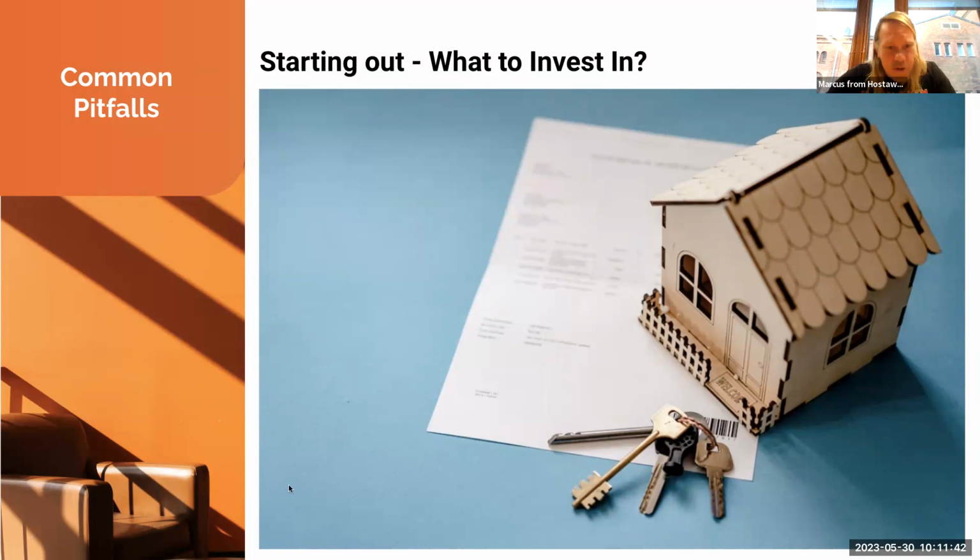Now, to the question on technology, there's a lot of things that you can do to change a house. So first of all, there's monitoring tech, noise and smoke. Minut and NoiseAware are big brands in the space. You should definitely install a smart thermostat, but you should not make the mistake that most property managers or owners tend to do, which is stay up all night and look at the thermostat on your mobile phone. That just doesn't work. You're just going to freak yourself out. Let the guests adjust their temperature. That's what they're paying for. And if it costs you too much money, then increase the rates.